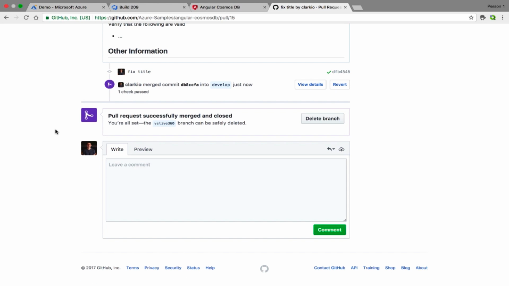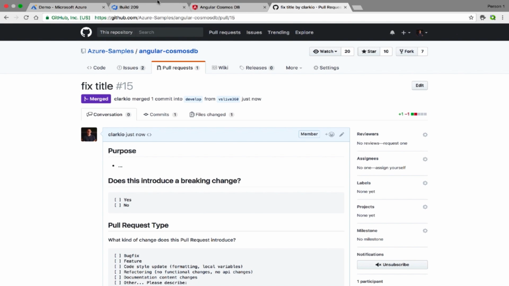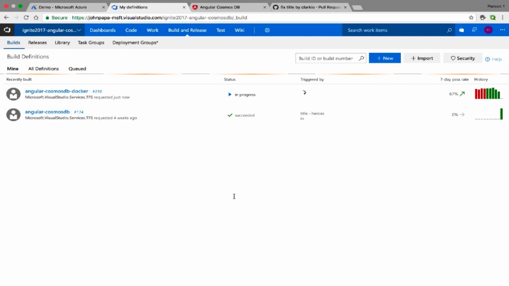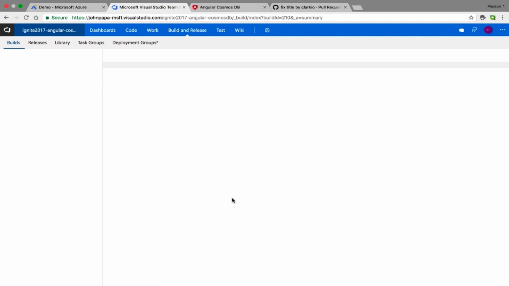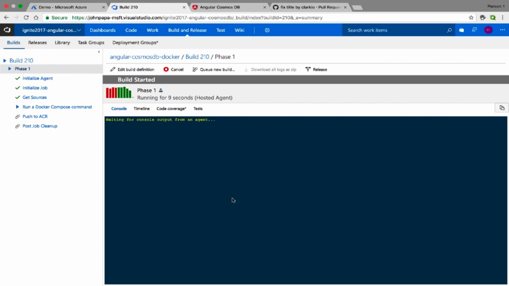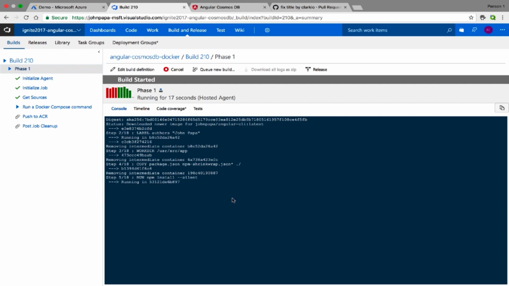All right, so that gets merged, and what that's going to do is trigger a build in VSTS for us. So we'll check out the builds in VSTS. I see you've done this before. I might have, and it's in progress, build number 210. Now this is going to build the Docker container that we want. It's going to push it to Azure Container Registry, which hosts the container for us. And then there's a webhook we set up on Azure App Service for Linux to look at the Azure Container Registry. And when it sees that there's a new container instance in there, it's going to pull it and load it into our instance of App Service on Linux.